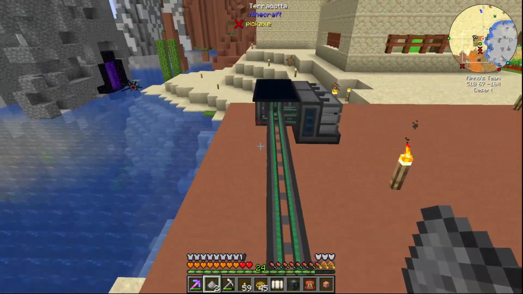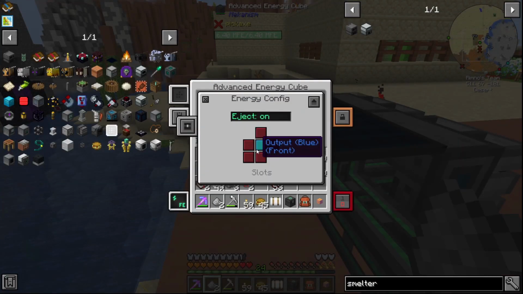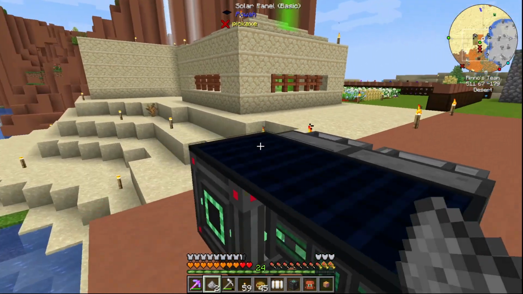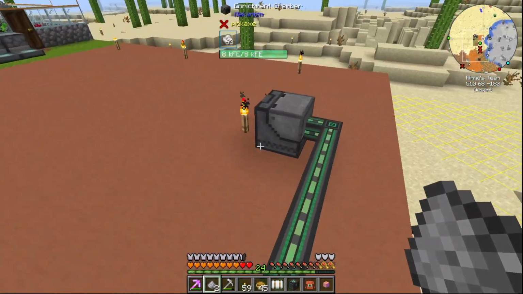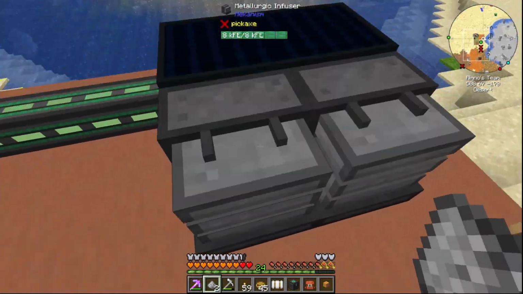And we are running out of power. Oh, we are. Okay, so only the top one should be the input and the rest should be output. And there we go. We have power. And we are getting stuff.